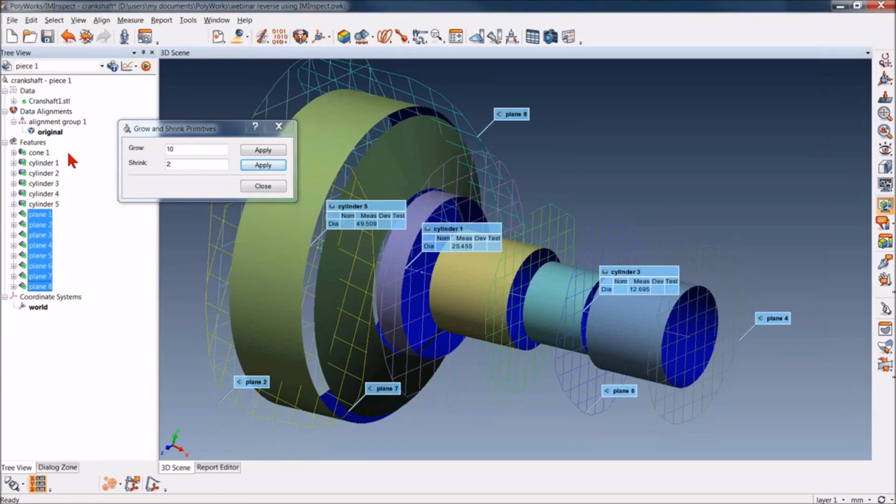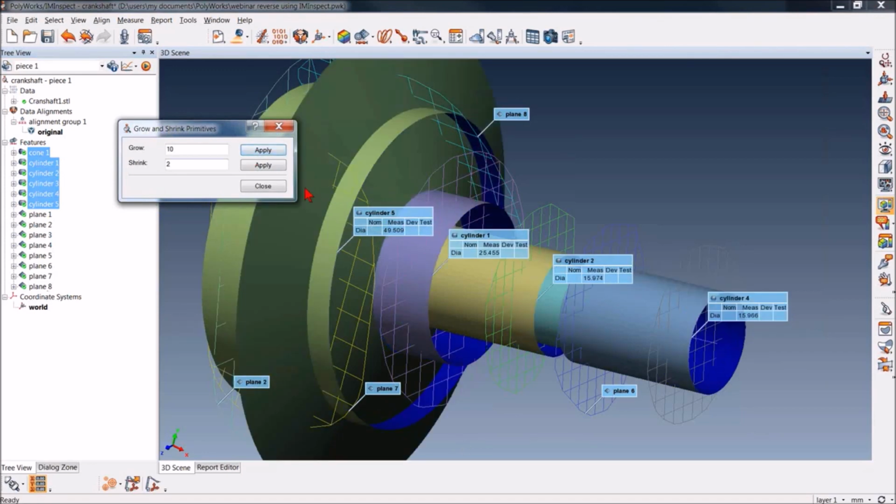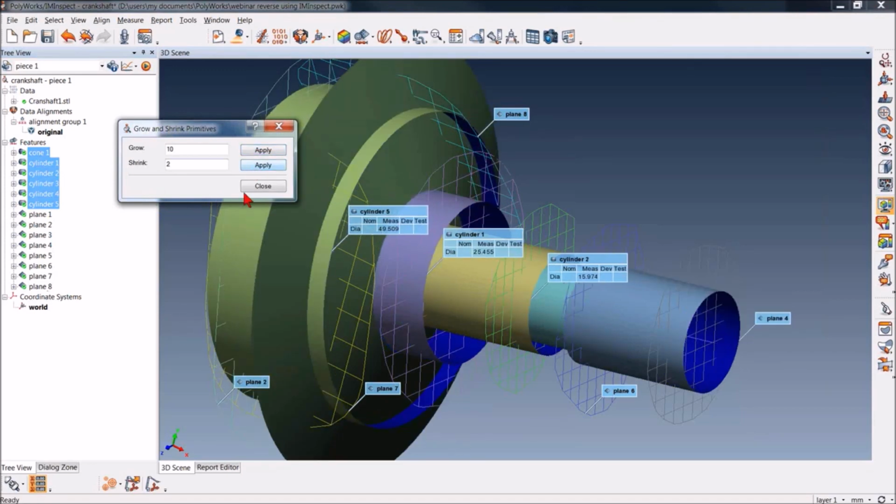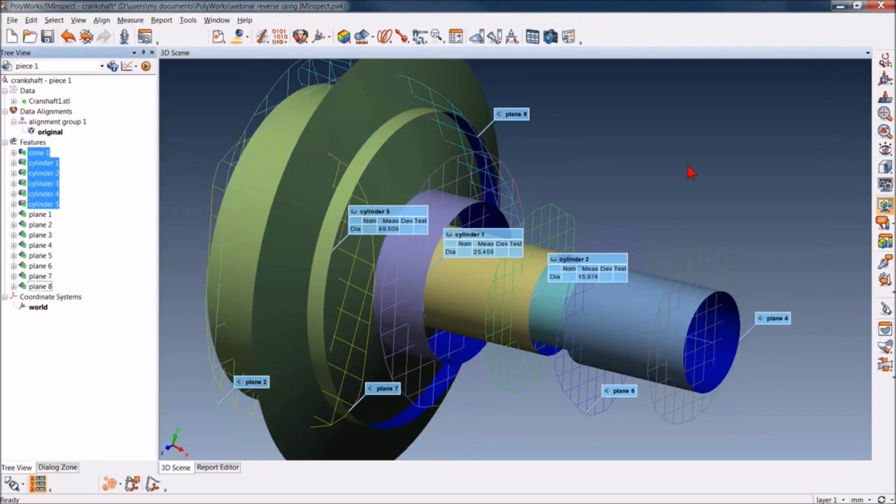Now, I can also come back with the command still open and select, say, all the axial base, so my cones and my cylinders through here, and I can also hit the apply button for them as well as shrink them back if I need to. Now, I've got all of this set up. All I would need to do is maybe use a trim function in a downstream command.